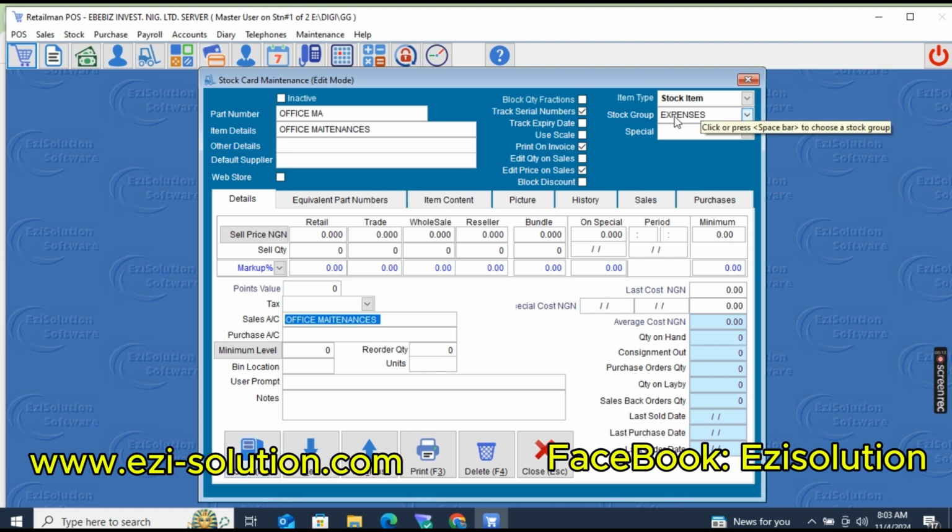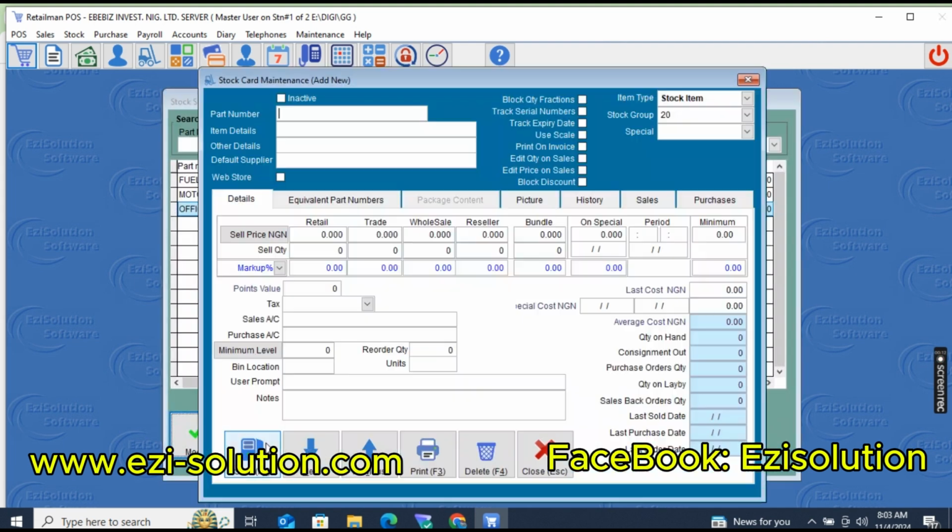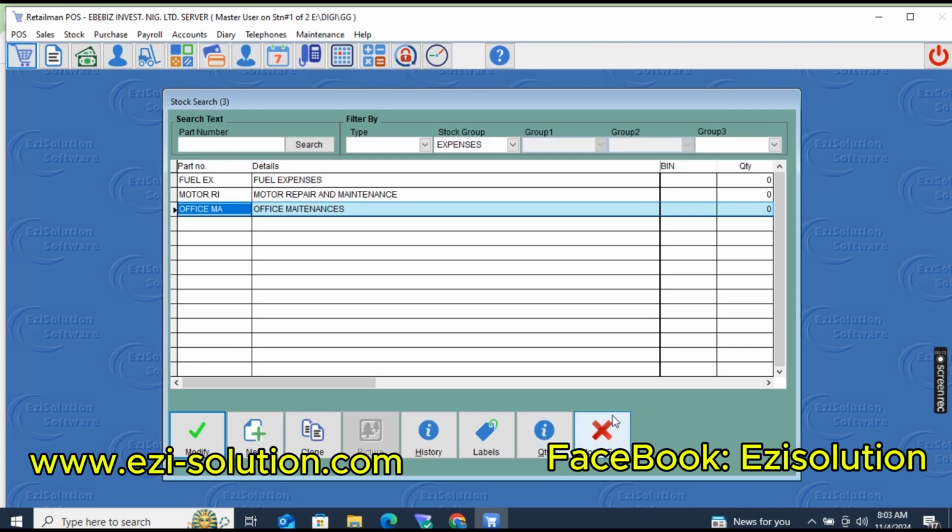But make sure that all of them are under the group called this. Okay, now they don't need to be a stock item. It needs to be a service item. It must be a service item. Not necessarily; whether it's a service item or not, it will still go. You understand? Thank you. So now I have all this.